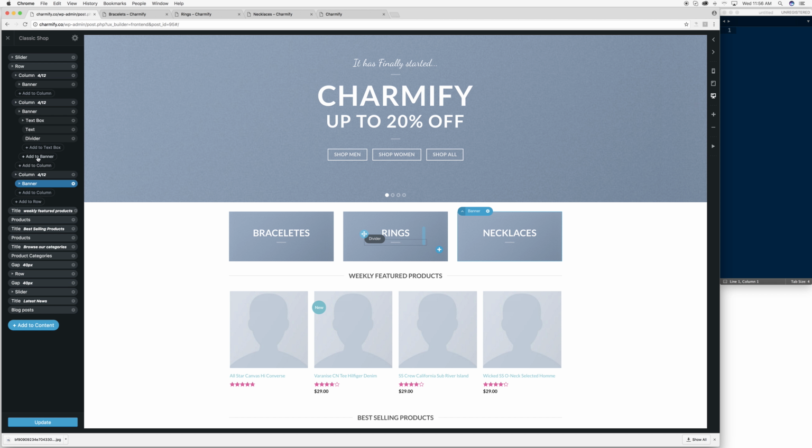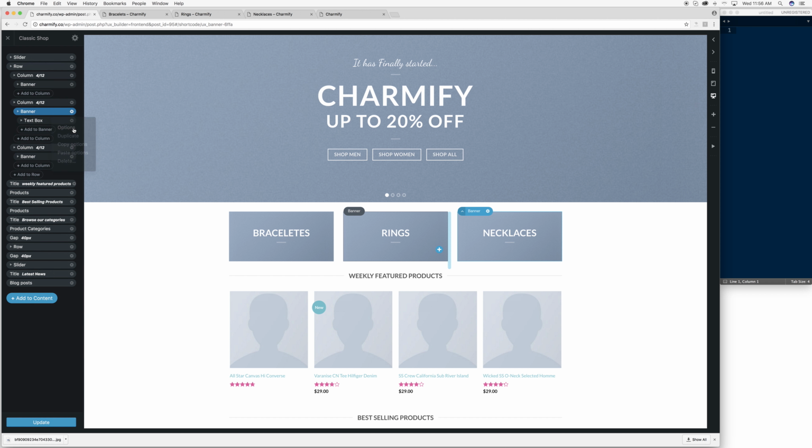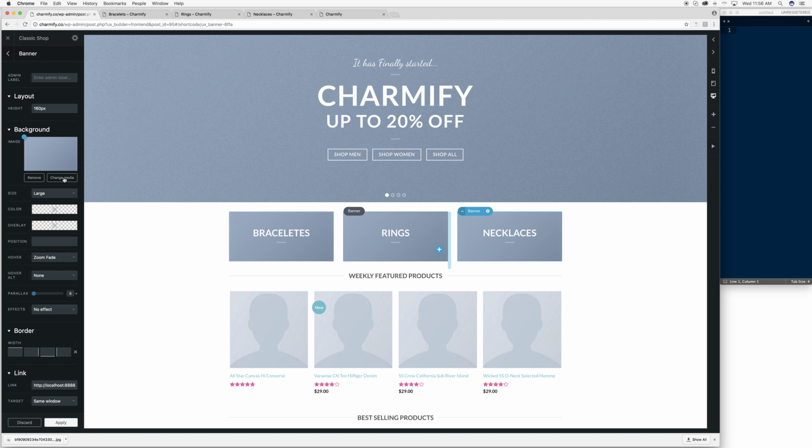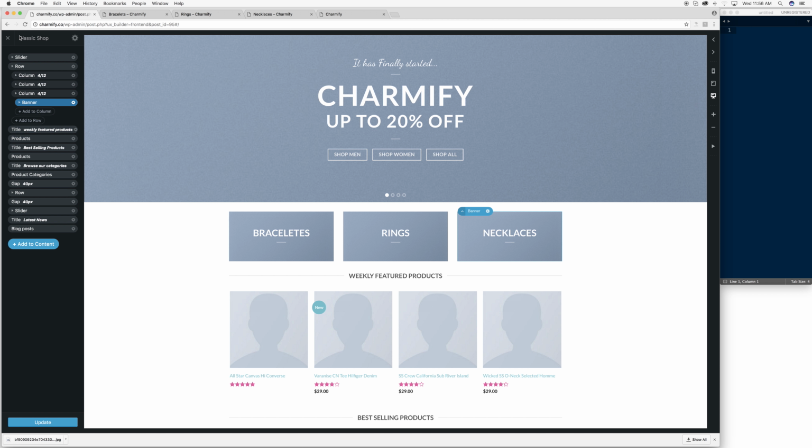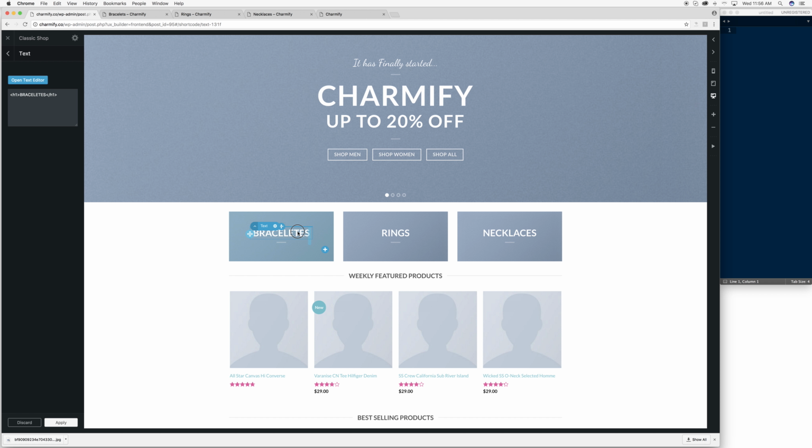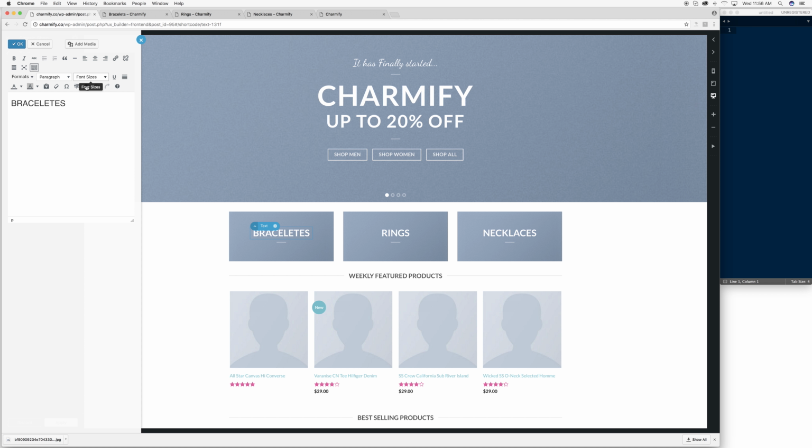You can add to these things by clicking these, but really we're just changing things. So for this one banner, when I have the image ready, I'm going to click on this here and go to the options and just change the media. I want to change to a file that's going to fit there perfectly. But for now, I'm just going to update what we have. Something else I wanted to do was bracelets.